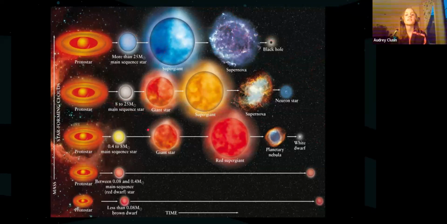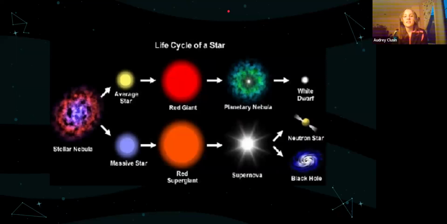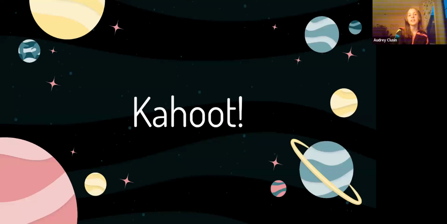This one also represents how, as you can see, the size of something determines its temperature. And as things are hotter, they become bluer, as opposed to being red and then blue. Yeah, this one is a little bit simpler. Sorry, it's kind of bad quality, but the size of the nebula determines its fate. So if you want to know more, you should definitely look things up because I might not have done a great job of explaining it.